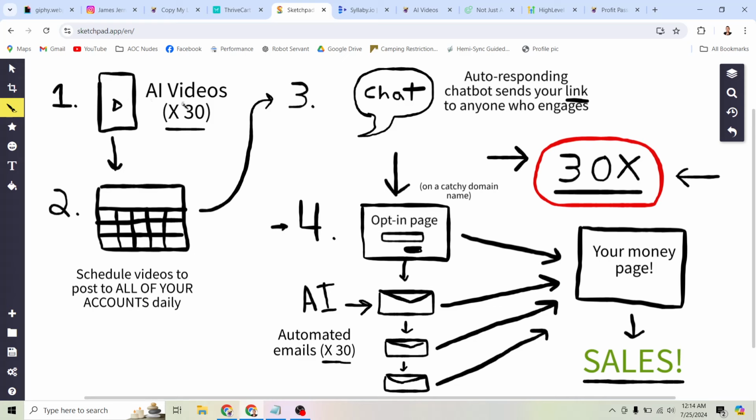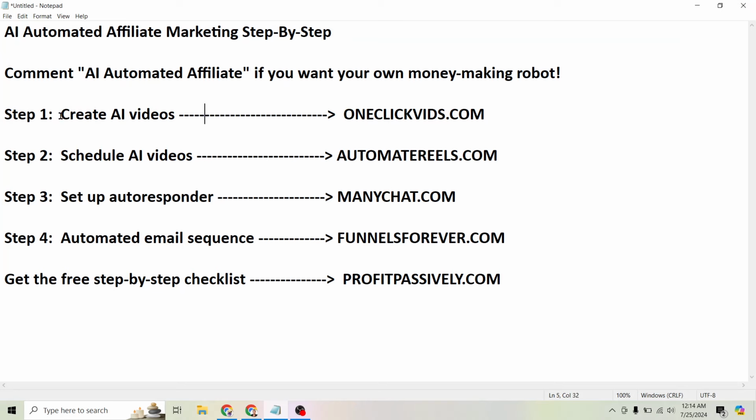video and seeing the affiliate offer one time, if we can get them to opt in, in other words, put their email address in a box and click submit saying they want more information, then we can send them more information via email, and we can use an automated tool to do it, to sell these products. So like I said, those are the steps.